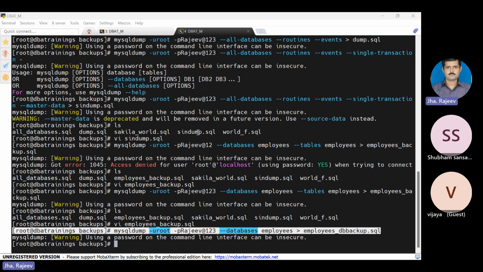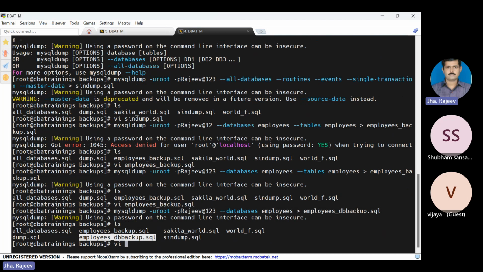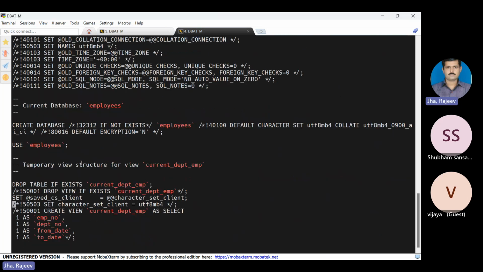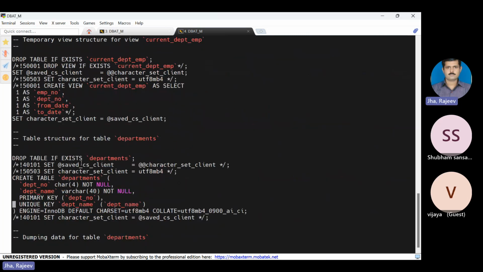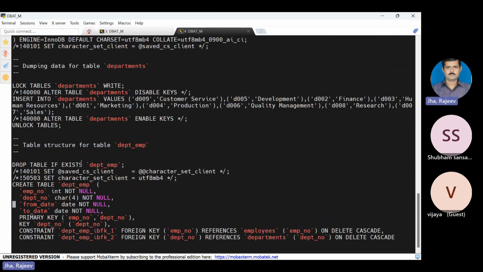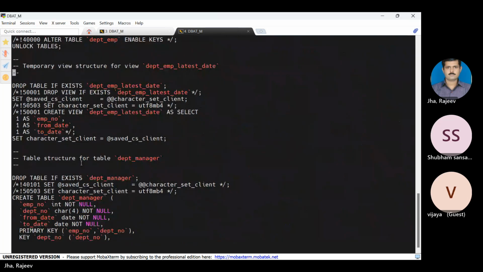Now what I'm going to do is check my file. Here you can see the employee DB backup has taken all my tables which belong to the employee database, like the employee table, and after that the department table. They are taking the other tables as well, like DEPT, EMP, audit, and so on. Whichever we have, department manager and all of those.